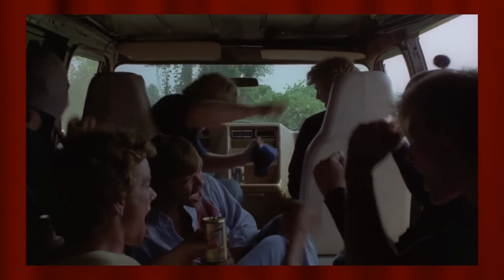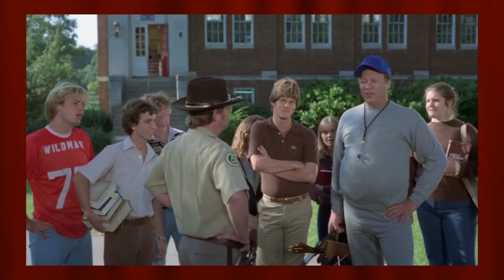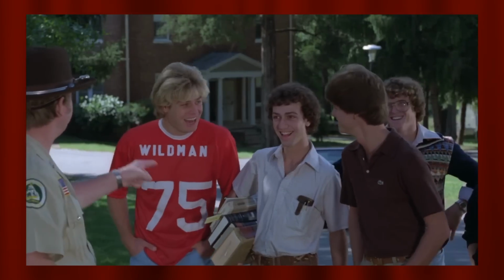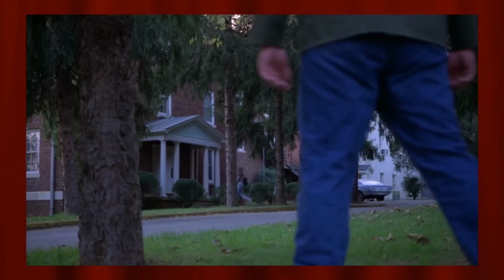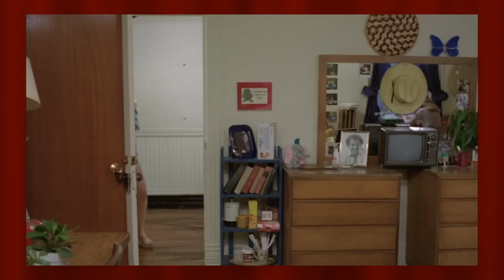Like, oh, we thought a bunch of our friends were dead. That's hilarious. But you know, it's the football team, so the coach sticks up for them, and the police end up not doing anything, of course. And we're like a half hour in now, and the killer has just now shown up. And what a surprise. A young student thinks she sees him out the window, but then he's gone.